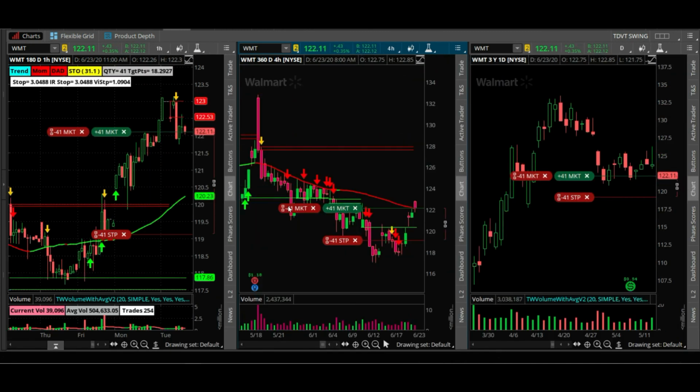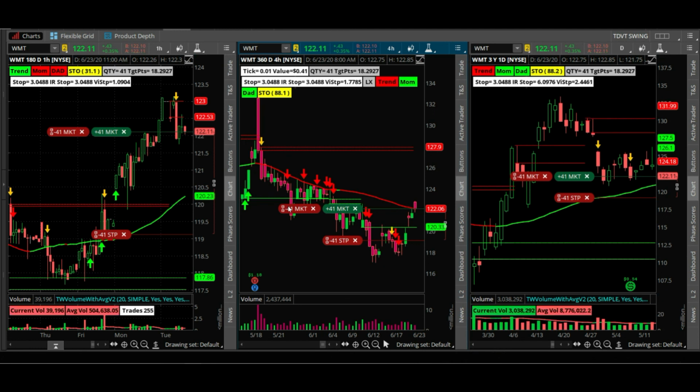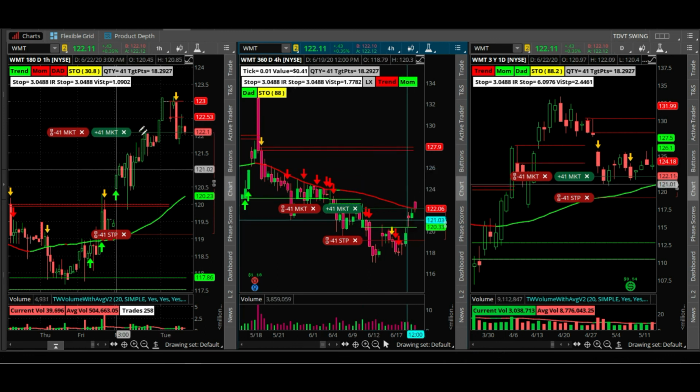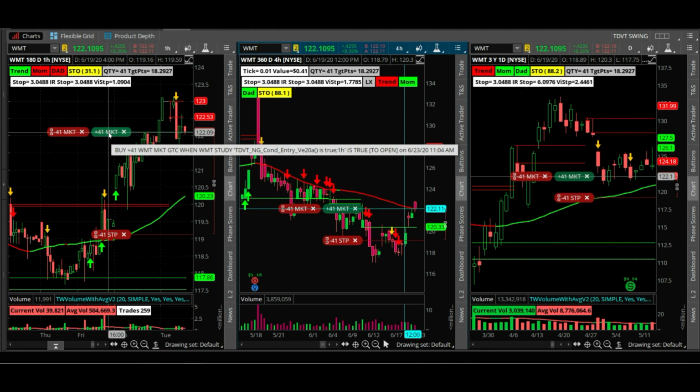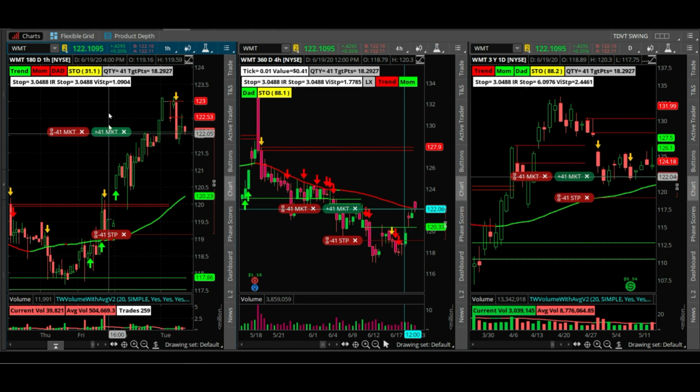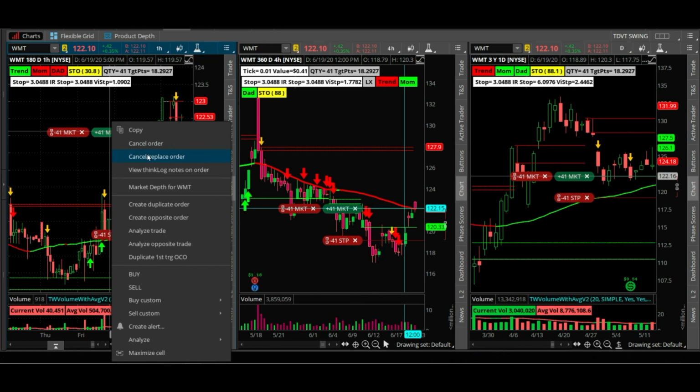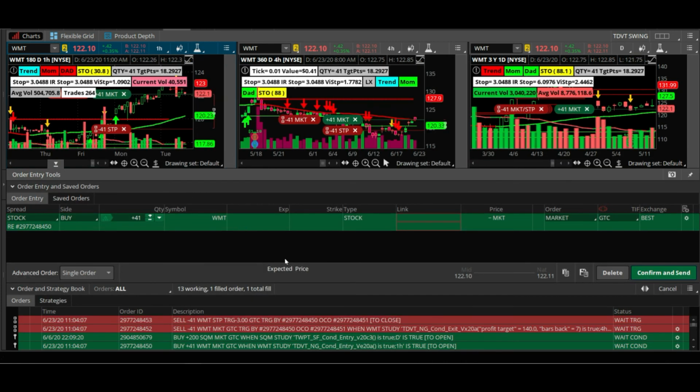Now the trade has been entered. It's entered live. This is a live trade. So I'm just waiting to get a signal on this chart, and then I'll be in, and to get a signal against me to take me out, or I'll hit profit. Now you see this here is what your exit is, and you can change that simply by right-clicking and then hit cancel and replace. And you can go in here and change your target by going back and changing what you want that target to be. But we're not going to change it because we're fine right now.